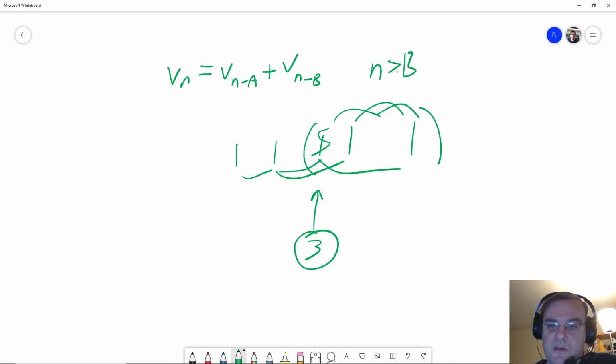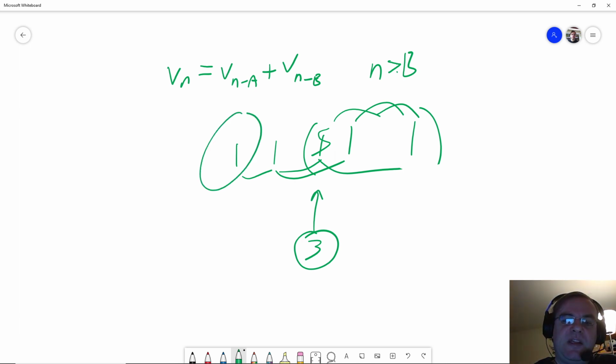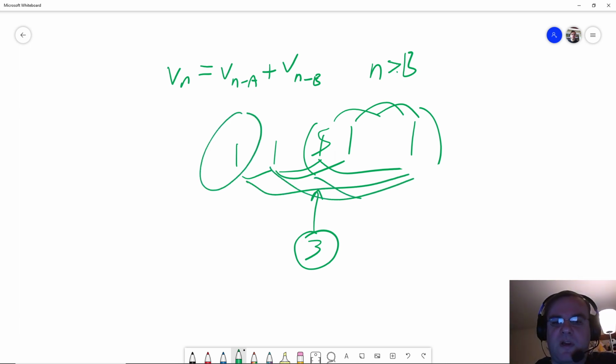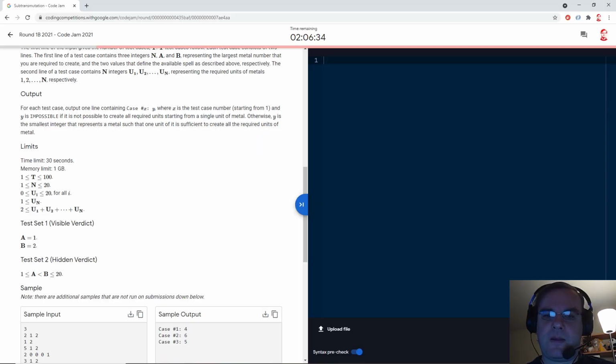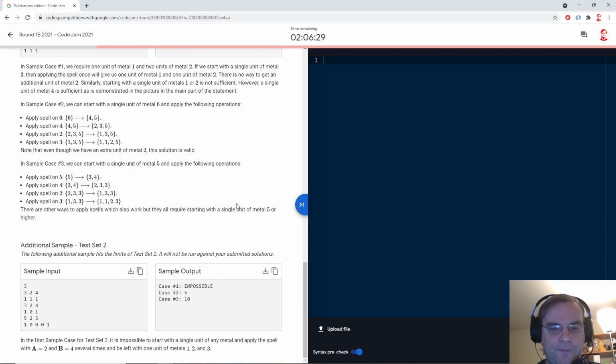And yeah, I think that's all it is. So I simulate the pattern, always starting from the highest, always transforming the highest thing. And then I keep on saying, okay, what happens if I stop here and this is the highest metal? Okay. I believe this will run in time because I think we've got exponential growth on our side here. None of the numbers that they give us are all that large. We do have impossible.